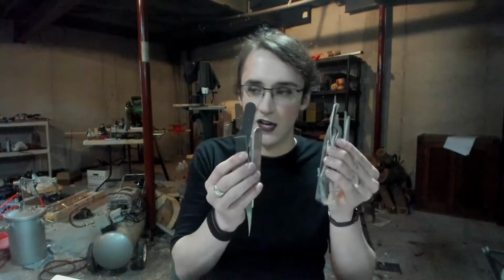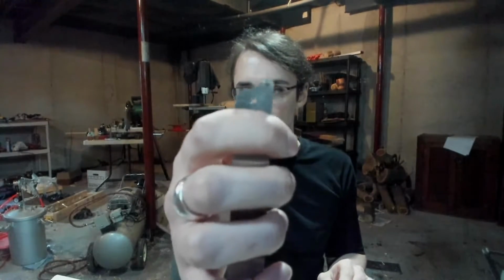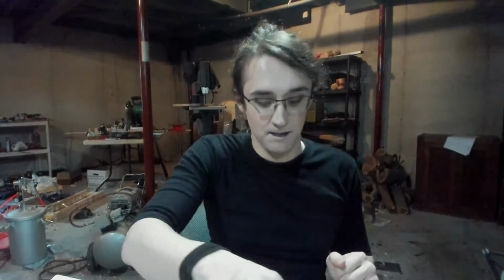Okay, now, I've got bits and pieces, parts of things. And a bit of a little brass wire thing that I'm going to cut up to make the little shafts, or the pins, I guess, for each of the little joints. That'll go in right there. Yeah, so everything's going to get glued together with epoxy. And hopefully I don't screw this up, because that would suck. Let's see if it works.